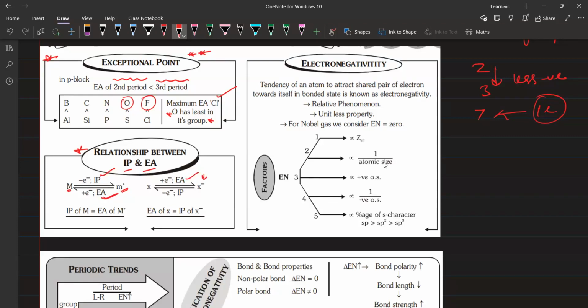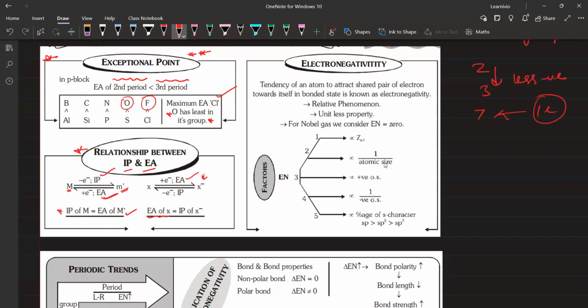Now, in this case, we are talking about the ionization potential of the metal because we are removing electrons, and removal of electrons is a characteristic of metals only. Metals tend to lose electrons. So the ionization potential of the metal will be equal to the electron gain enthalpy of the cation. Similarly, the electron gain enthalpy of the neutral species will be equal to the ionization potential of the negative species. So this is a small point that you can remember. This is quite logical also, and if you get this type of question directly, then you can answer it at that time.